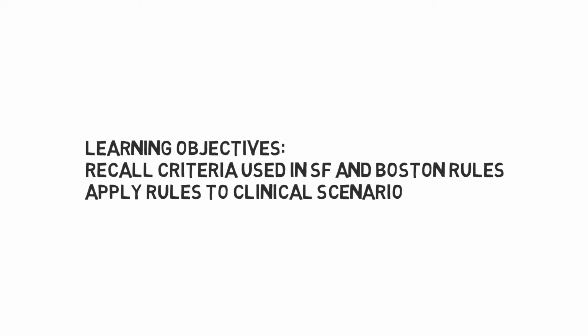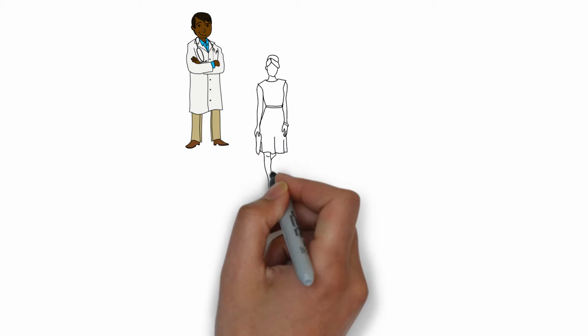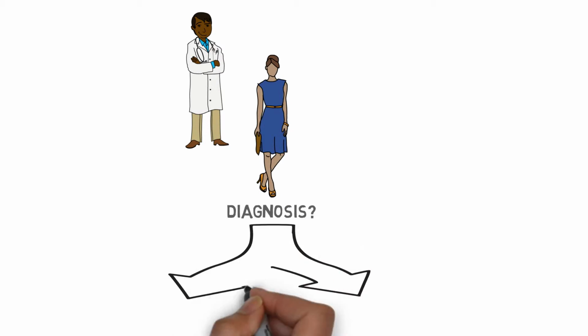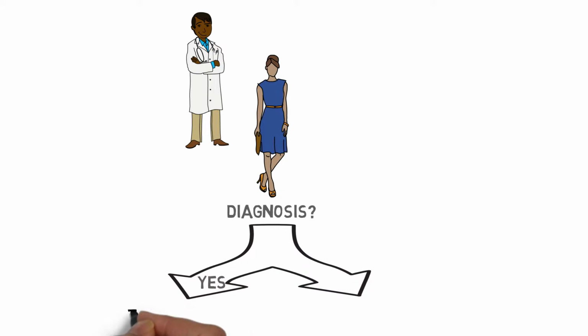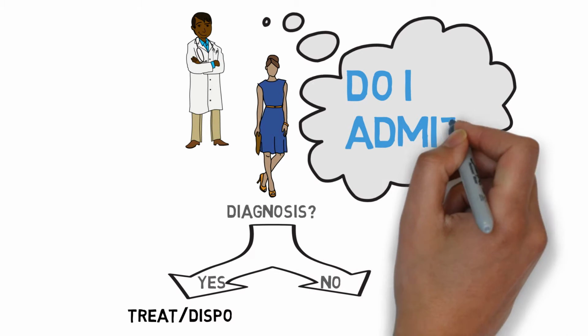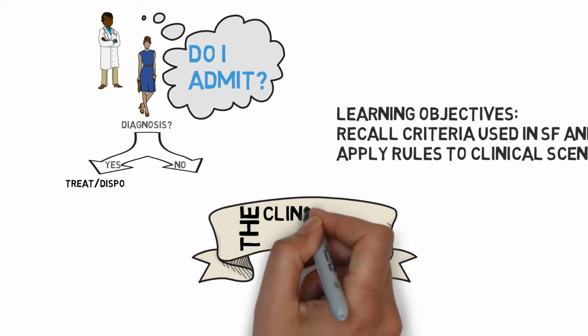We just talked about evaluating a patient with syncope in the emergency department, and we said that we didn't necessarily need to diagnose the patient in the ED. If we can diagnose the patient, great. We can treat and dispo the patient appropriately for that diagnosis. But for syncope that is undifferentiated, we need to know whether to admit the patient, and to help us answer that question, we have a couple of decision rules at our disposal.